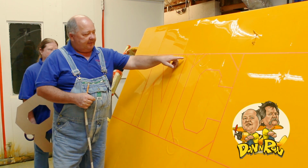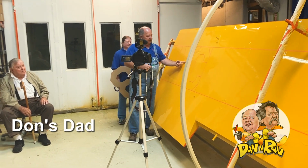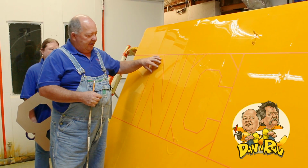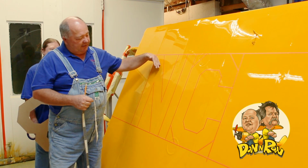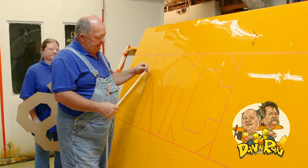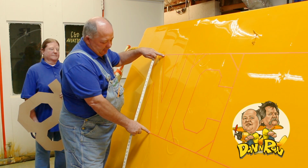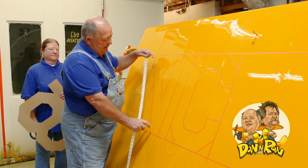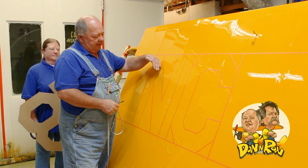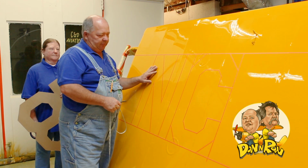Now you've got your outer perimeters, and you've got your top and bottom perimeter, and you simply come over 4 inches from that one, 4 inches over to here, and you lay two vertical lines. So now you have the two vertical lines. Now all you need is your diagonal. The diagonal is real simple. When you lay it out, you want to go from the top edge of this 4-inch line to the top edge or inside of this 4-inch line, and then you do a 4-inch bar right across there. It makes it look a little funny when you're putting that diagonal across here being 4 inches. But it's one of those things once you wrap your mind around it.